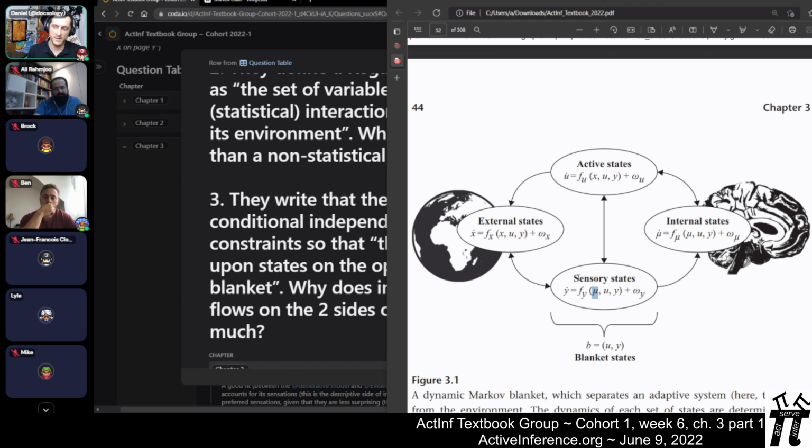Lyle and then Ali. Yeah, so actually, I think you're getting right at the question at hand, because I was confused about the bidirectional arrows, particularly between internal states and active states, right? And I think you're drilling right into that. I still don't completely understand what that picture should look like, but I have trouble conceptually. I sort of get conceptually. I feel like I get the Markov blanket, but that representation, I have trouble working through the details on that.